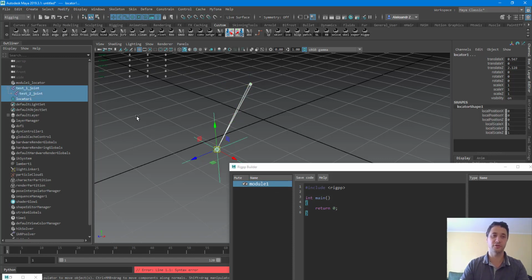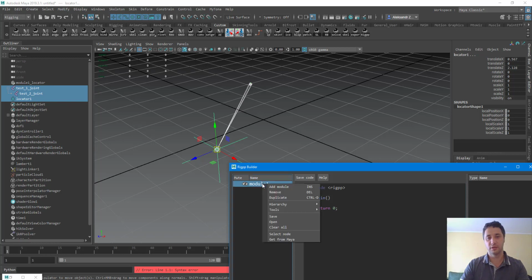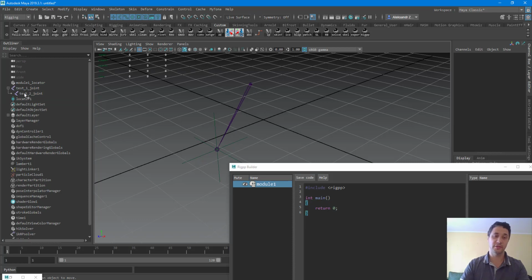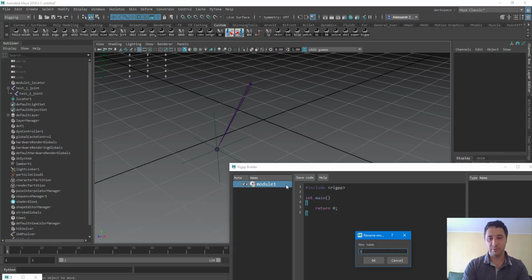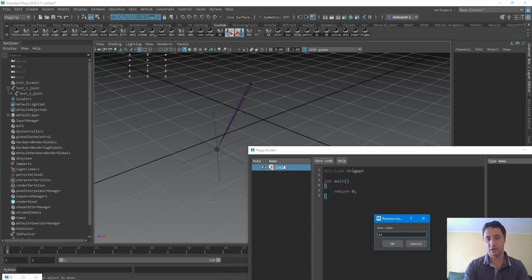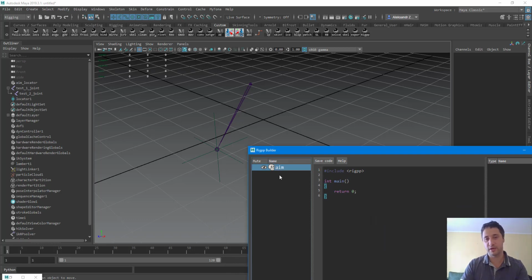So at first, in order to work with the rigging system, you need to convert all you have into an internal representation to work with it in the nodes. So you select all this, and here initial hierarchy, append. You append this hierarchy with parents, names, and matrices to the attribute of this node. Rename it as maybe init or initial node. Usually the first node is the initial node.